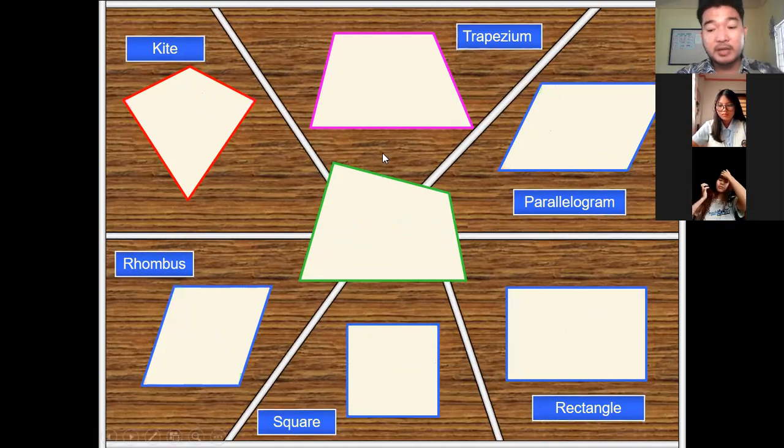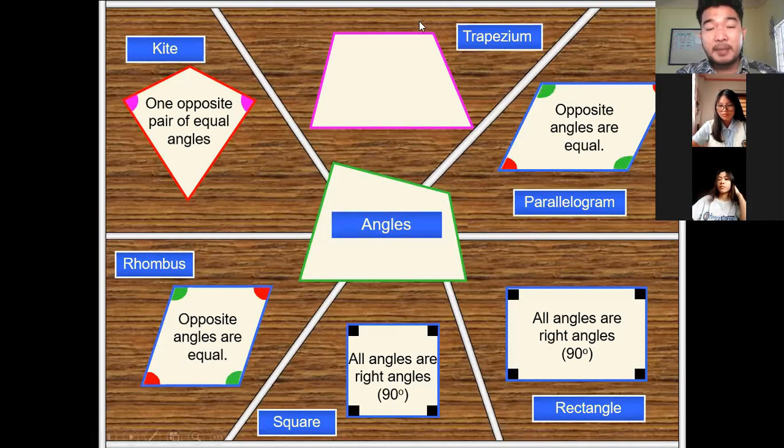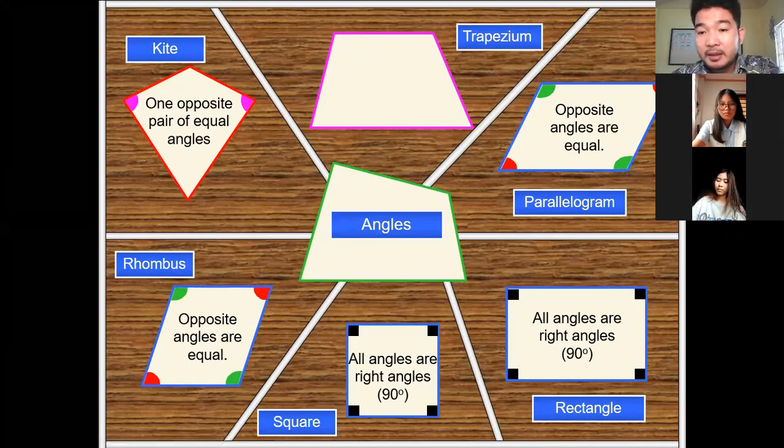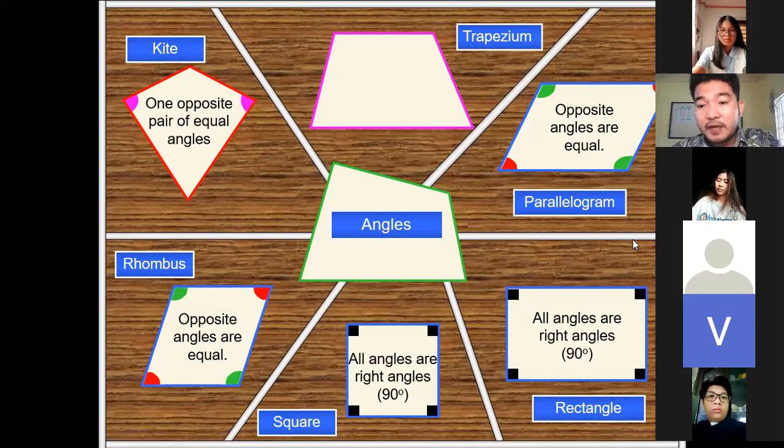How about with respect to trapezium? Kapag trapezium, walang special sa kanya when it comes to angles. Kaya wala tayong tatandaang property sa kanya. Maaaring magbago-bago yung kanyang angles. Okay? So, wala tayong angle properties na tatandaan when it comes to trapezium. Okay? So, those are the different properties that we have when it comes to quadrilaterals.